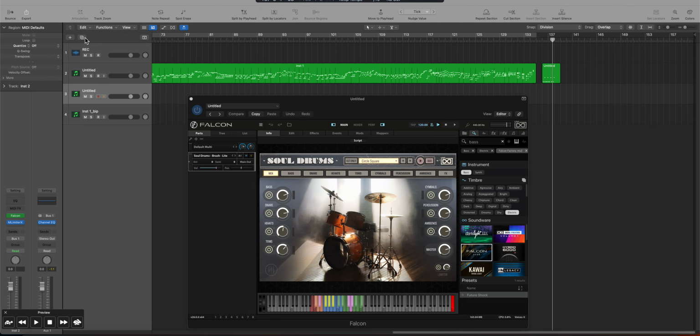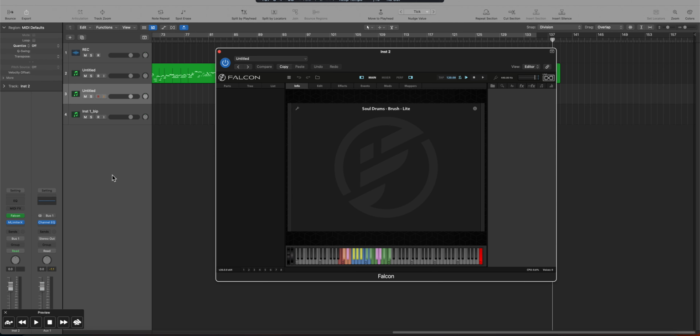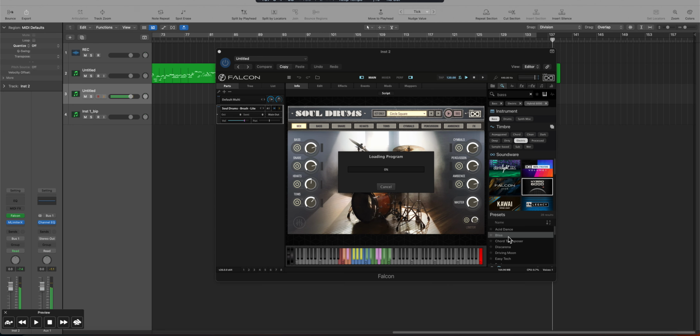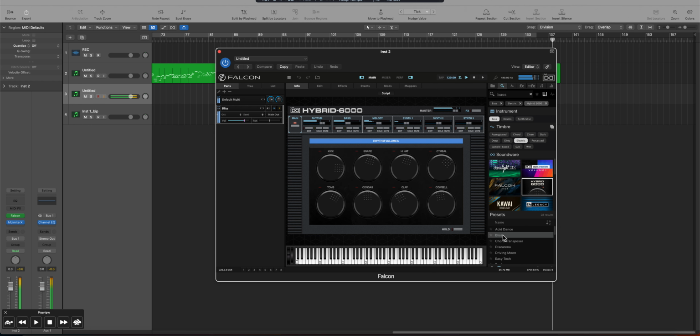So in Logic, you can do that very easily by using this. And it's created another track. So I would close this, open up Falcon, and then I would choose a different instrument. So I can choose any of these instruments, load them up, and we're on another track. And there happen to be a lot of ARPs with Falcon.